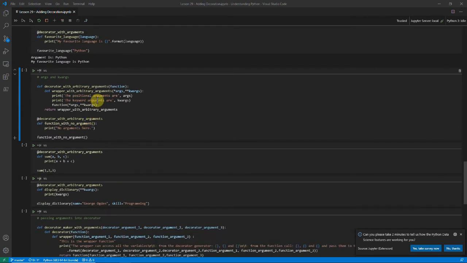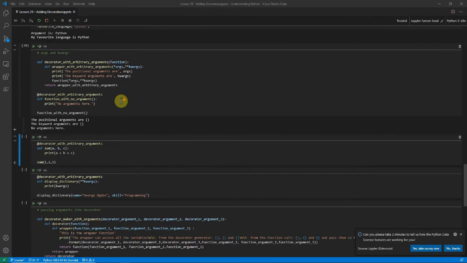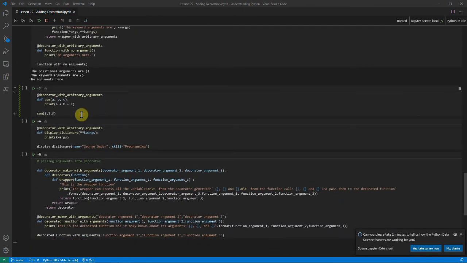You can also have args and kwargs. So, in this example, we take a function that has no arguments, and then we print no arguments. And because we've used this wrapper, it's taken in our function, and it will print out all the args and kwargs, but of course, there are none. However, we can do it with other stuff.